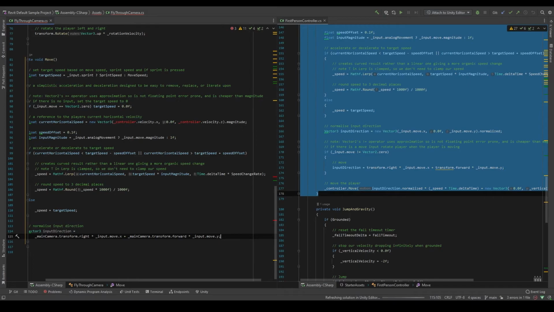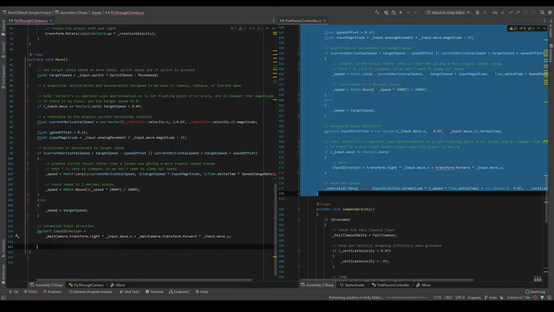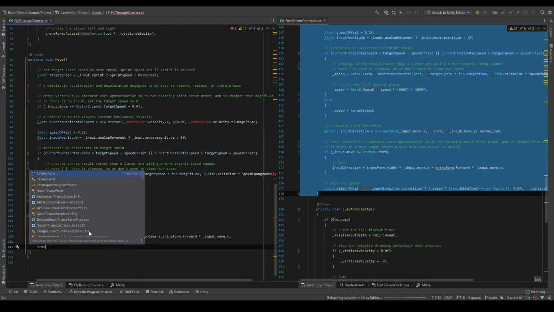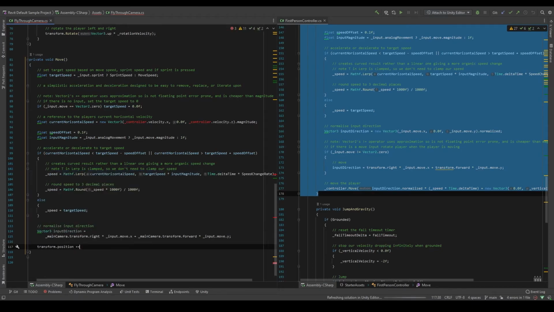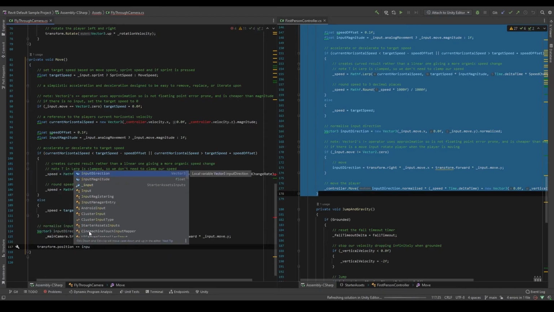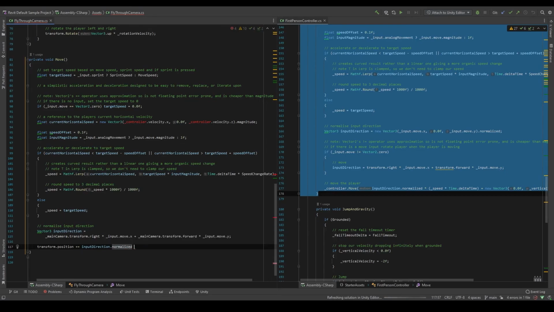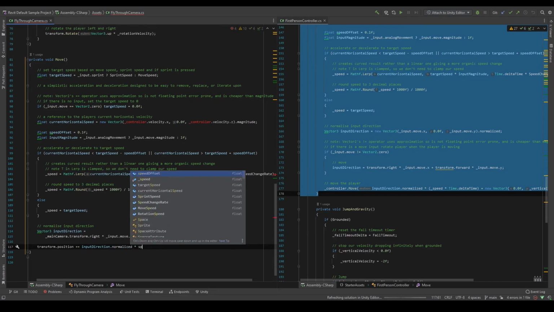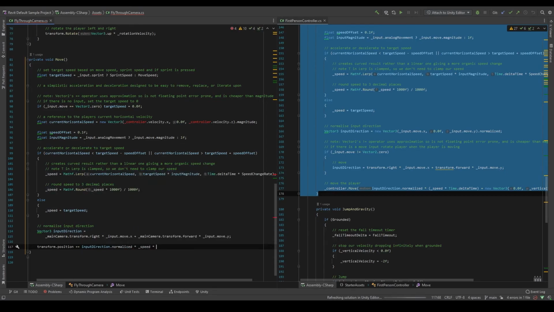And we remove the player based on the input. On the next line, put down transform.position plus an equal sign, input direction.normalized times _speed, and then times time.delta time.